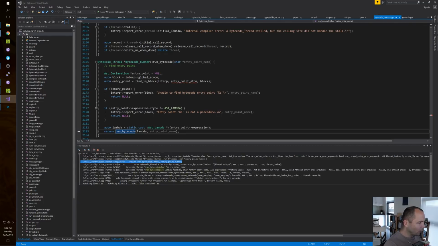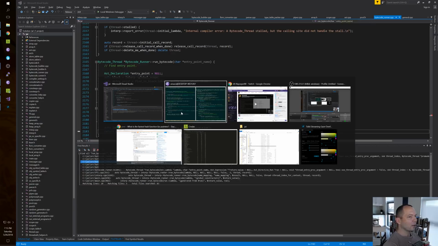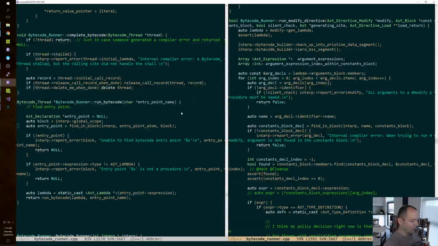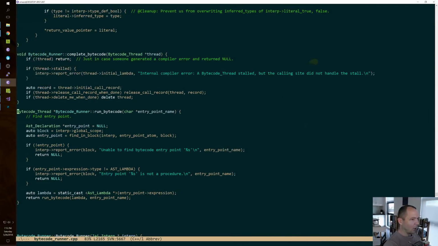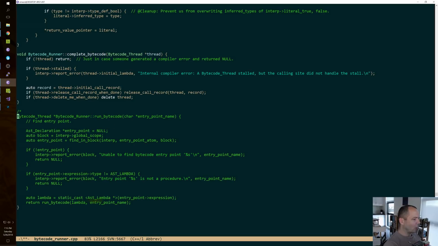Wait, does nobody call this? Does nobody call this run bytecode with one argument? If nobody calls run bytecode with one argument, we are going to be so happy. Like, oh my God.